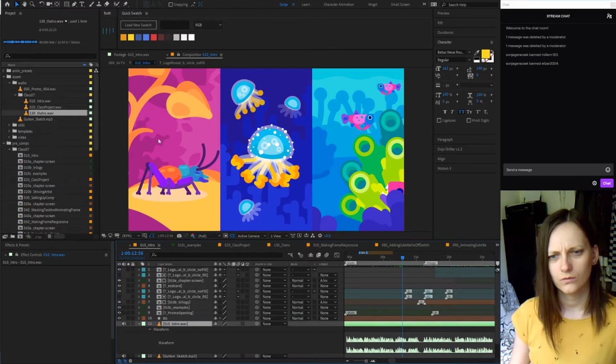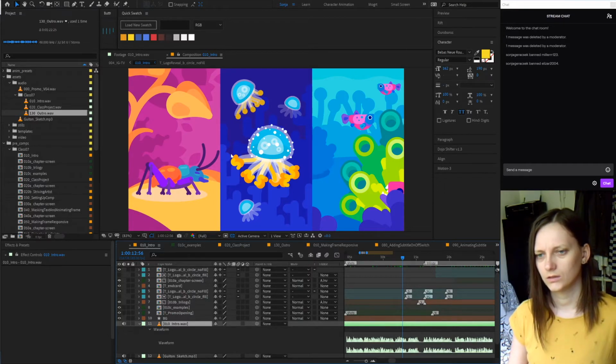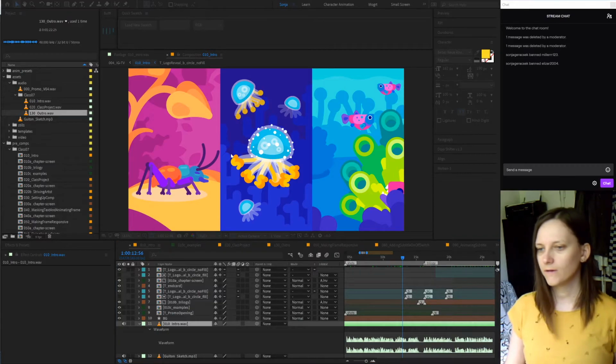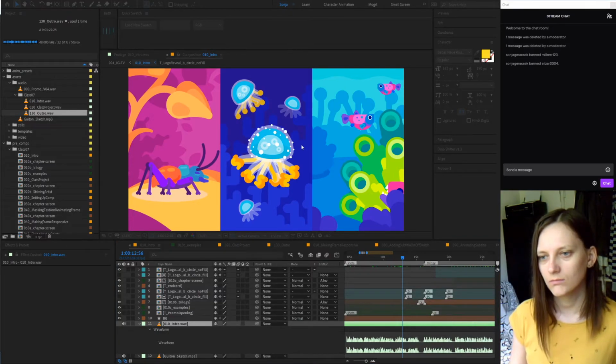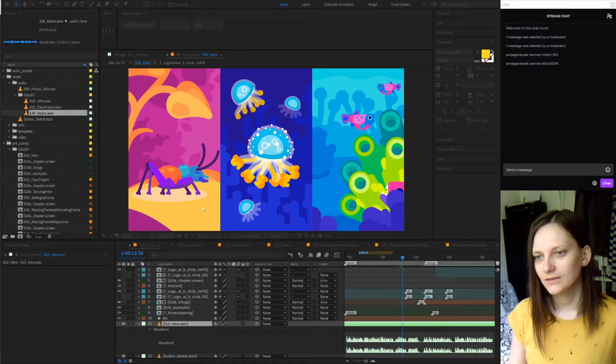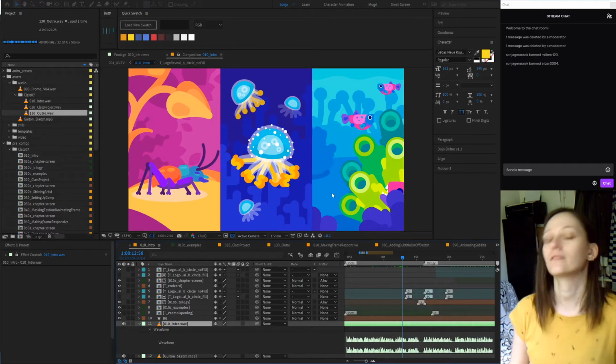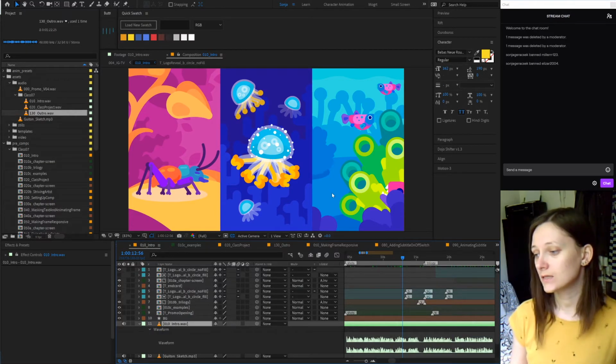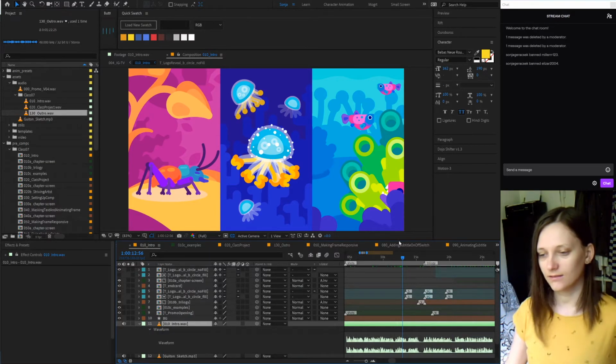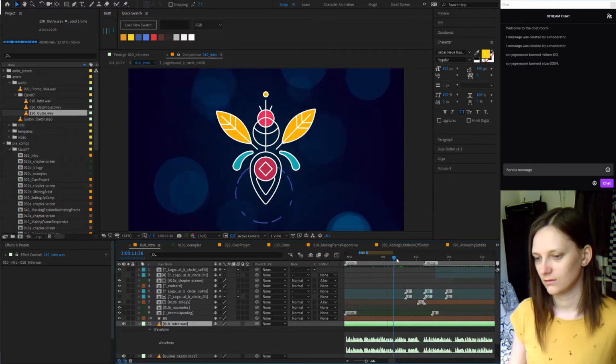So I need to go into presets, audio hardware. Come on, After Effects, why do you do this to me all the time? And the annoying thing is, it even says it's already set. Oh no, it wasn't set to the speakers. Okay, sometimes it's set to the speakers already, and it still doesn't play out the speakers. Okay, there we go.